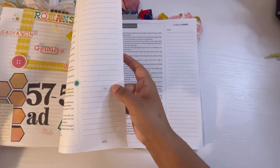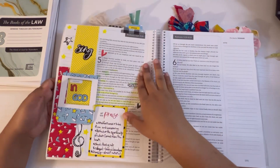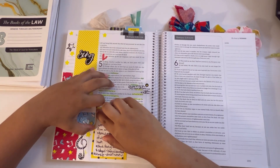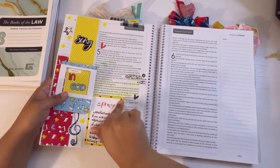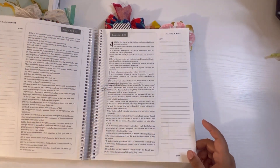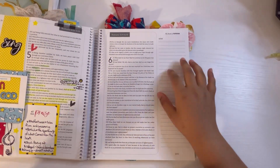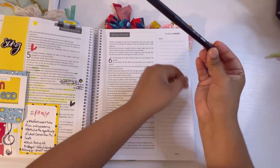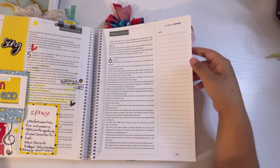This is a gel highlighter — really really soft — nothing happened. It got stained here from stamping because I'm really bad at stamping and I touched something. Everything else worked fine with no bleed-throughs. This next creative page is from a Creative Retreat kit. I did some note-taking, highlighted some areas, cardstock stickers, and some stamping. There's no bleed-through, though a little bit possibly from my Cricut black pen, which does bleed. What I'm using now is Mr. Pen black pens — I'll link them below. They don't smudge, and since I'm left-handed that matters — they dry super quick.